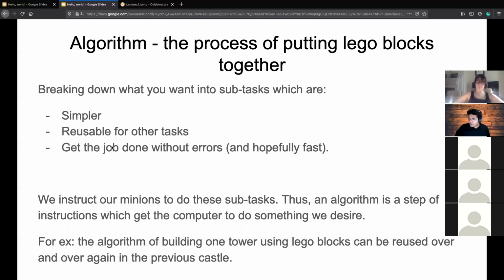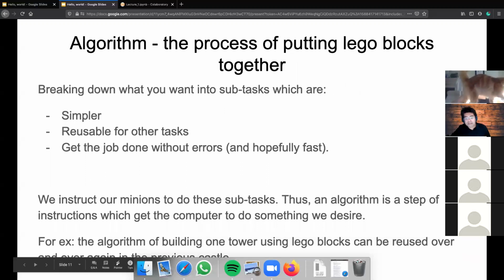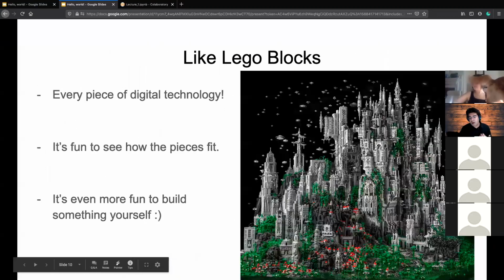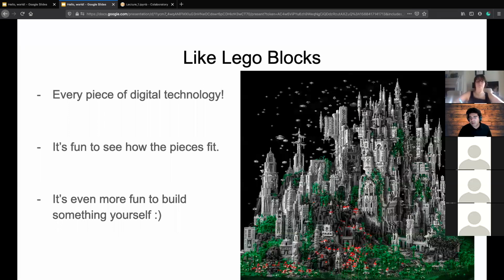The reason why I say reusable, one example for that is if I go back one slide, each of these Lego blocks is made of very similar looking towers. So if I know how to make this, can you see my mouse pointer, everybody? I guess you can, right? So yeah, if you know how to build this structure, then this structure is not very far off. And if you know how to build this structure, then this structure is not very far off. So the idea of reusability is extremely important, and we'll talk more about that in the next lecture. But essentially, we use something called functions to define a reusable chunk of code which can be reused again and again. We won't get into that today, but we'll talk about that more in the next class.